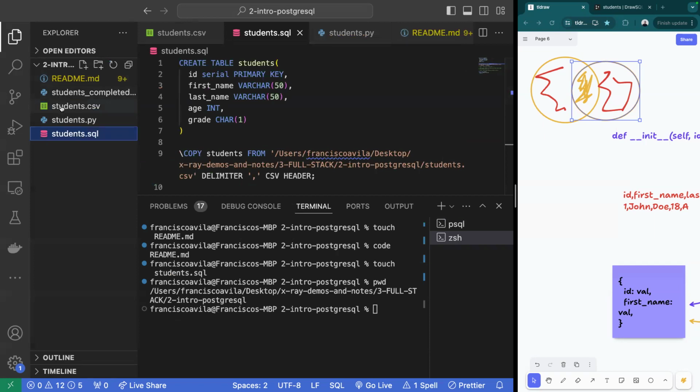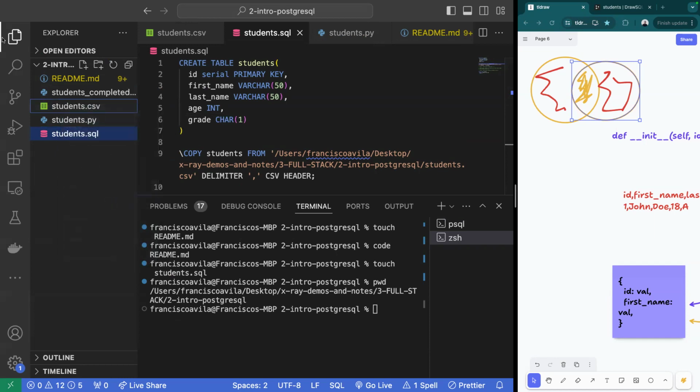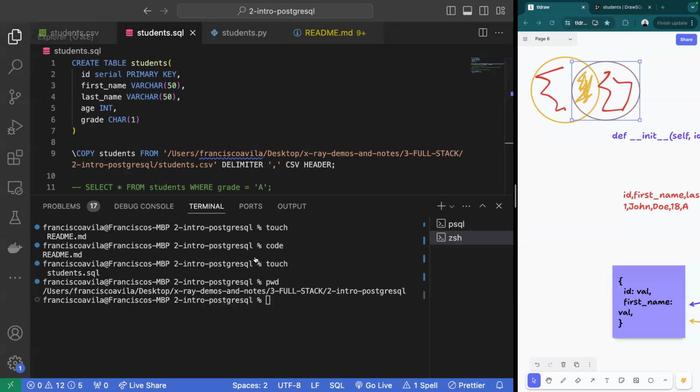Or you could hover over the file that you want, right click and copy path. Oh, that will do it for you as well. And at the end, it has to specify the CSV header and delimiter. Yes, that's correct. Okay. Gotcha. Thank you. Of course. All right. Any other questions?